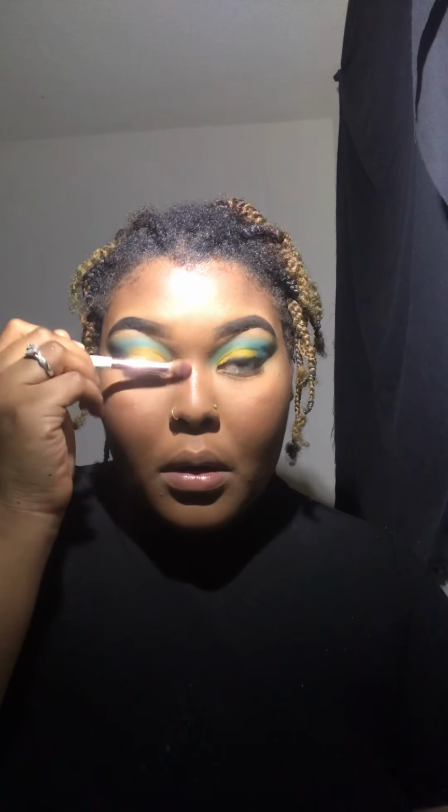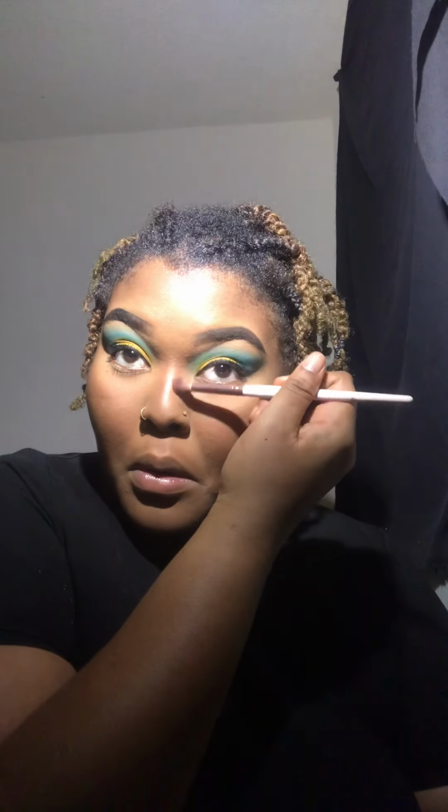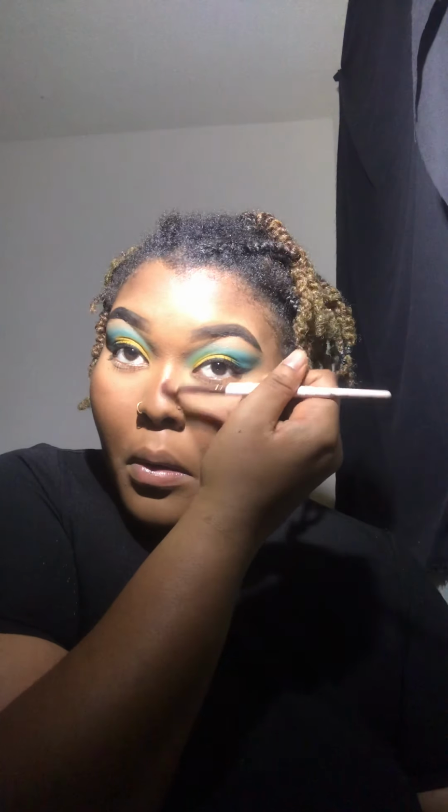Now to contour my nose, because I had missed the opportunity to cream contour it, I'm going to take this nice fluffy brush, dip into coca, and go along the side of my nose. Boom. When you contour your nose, you want to keep it tight. You want to keep it tight and thin and keep it cute.